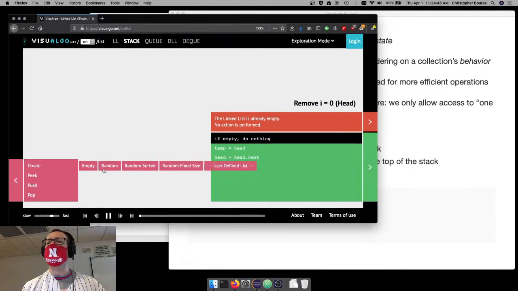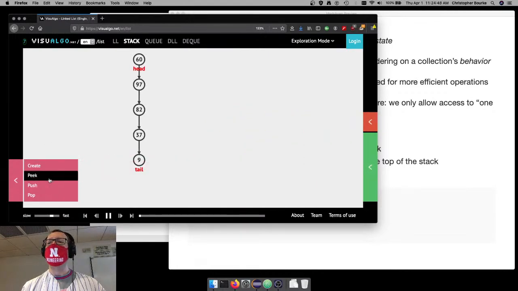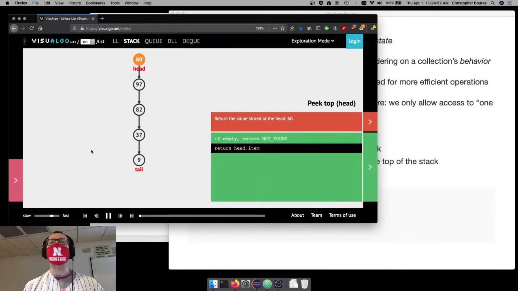Let me create a new random stack here. Peek? If I told you no peeking, then you couldn't look at it, right? Peeking means that you can look at it, but not remove it, right? So what's at the top of the stack? If I were to remove it, what would I get back? And we call that optional because you could achieve that by simply popping it off the top of the stack. Okay, now I see what it is. I'll put it back on where I got it, right? So a pop and push operation basically gives you a peek operation.